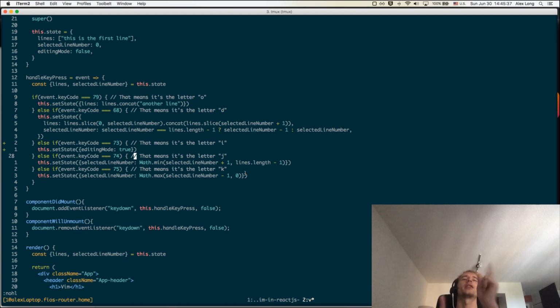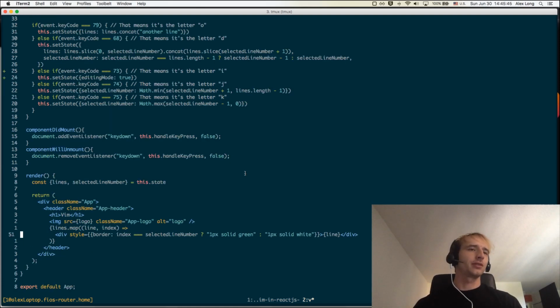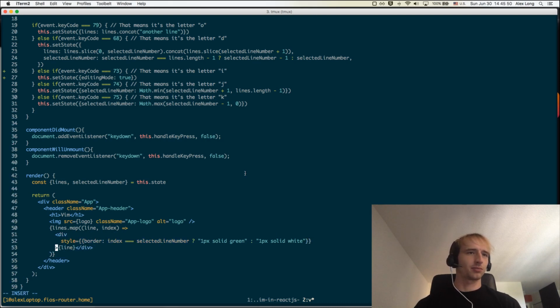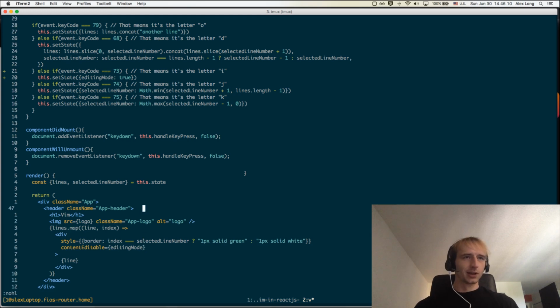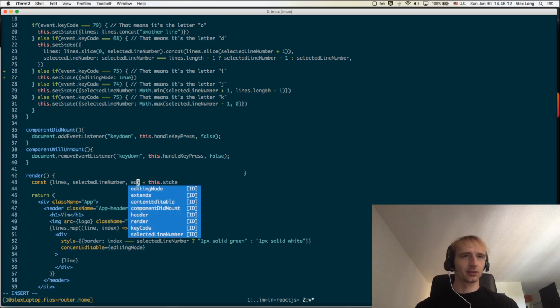I may not know much, but I do know that that's something we want. Now, the very naive thing to do, let's break this up a little so it's cleaner, would be to have this content editable feature and just say, is it in editing mode? And if so, we can just supply editing mode, because that'll be true or false.